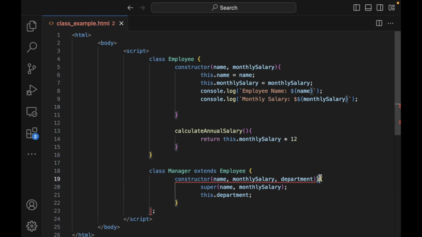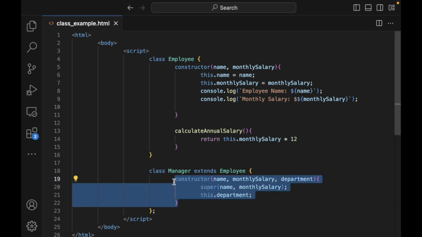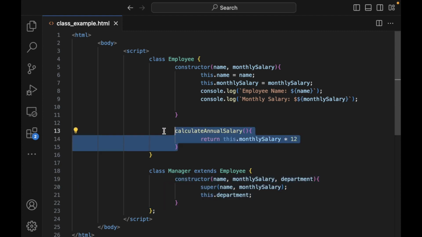So, and while we're doing that, let's do a little bit of cleanup really quickly. All right, now, great. We've extended the class and specifically the constructor section here, but let's also update this calculate annual salary section. Okay, because again, managers are usually a little bit higher up, and maybe they have some benefits that the normal employees don't have.